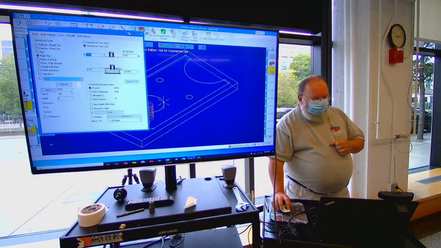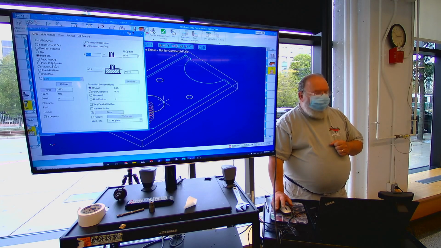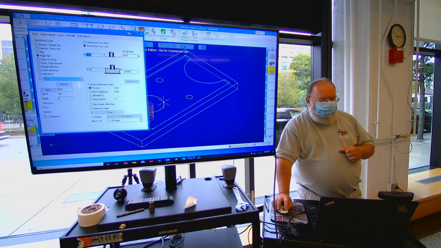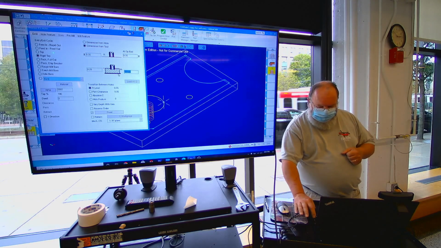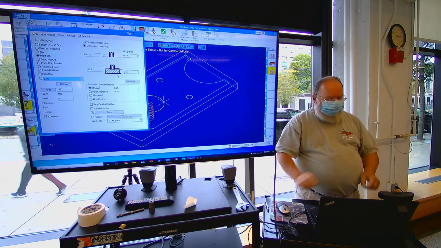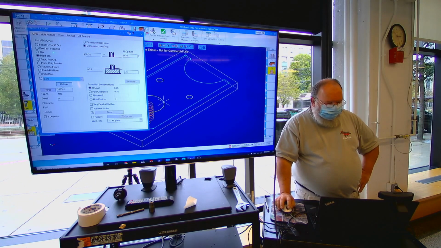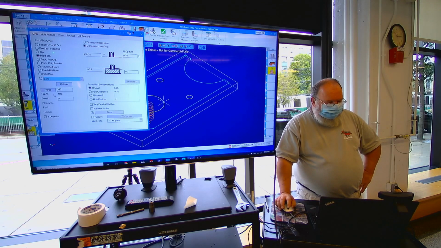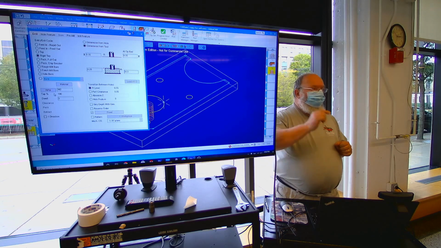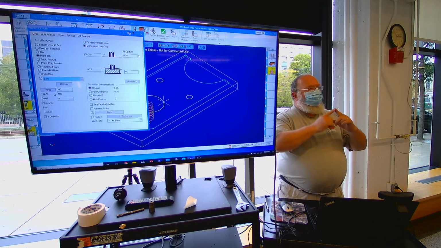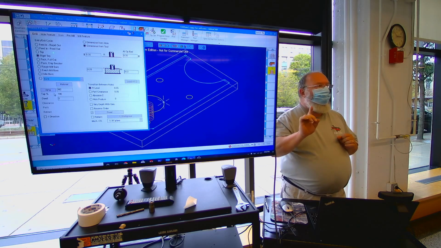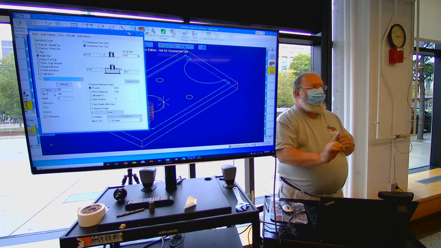I'm going to go back to holes, and now we get to talk about rigid tap. Same clearance heights, same top of my workpiece. That same extra depth to clear the chamfer on the tap. And that's my calculated RPM. And the feed rate is going to be based on the pitch of the thread, because the pitch from crest to crest is also the precise distance that thread travels in one 360-degree revolution.